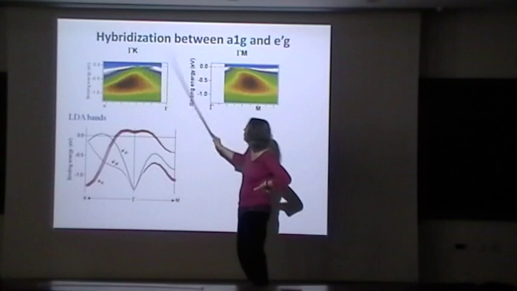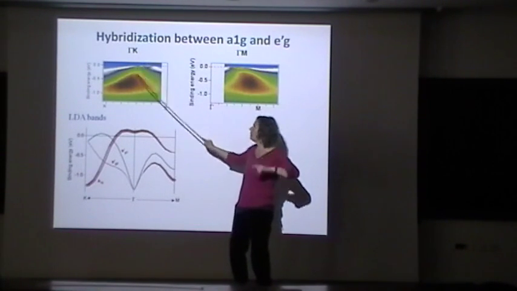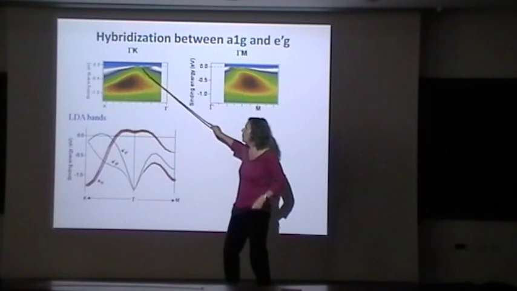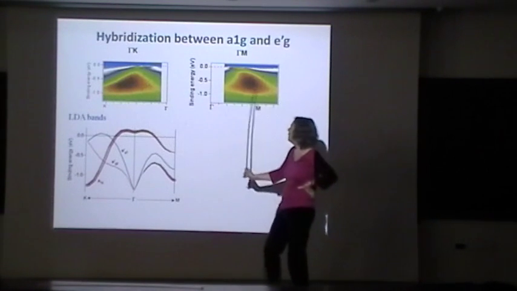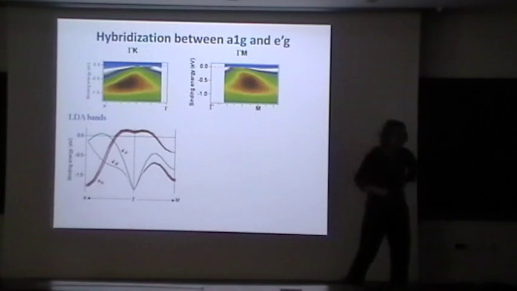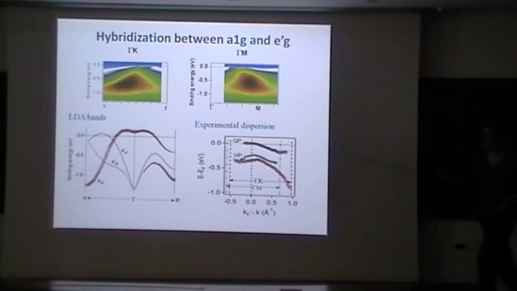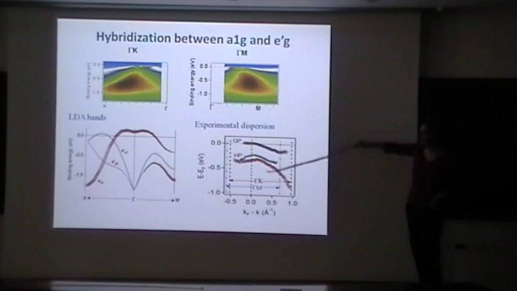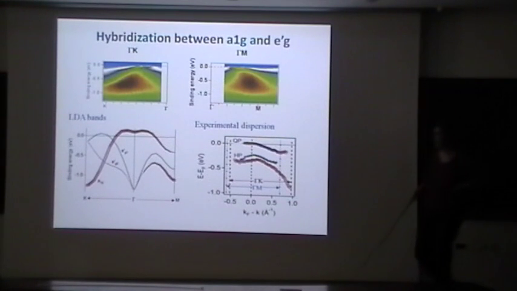So the small band that you see here, that's the band that I've been zooming before, so that's the A1G band. And then you see a broad feature at higher energy, which is dispersing towards -1 eV in the two directions very similarly. So we've tried to extract dispersion as best as we can. I will discuss that a little bit later. And we found that indeed, if you compare the dispersion in the two cases, they seem to be very similar. The dispersion of this A1G band is almost exactly the same in the two directions. And for the hump, which is a little bit more difficult anyway to extract precisely, it's also very similar.